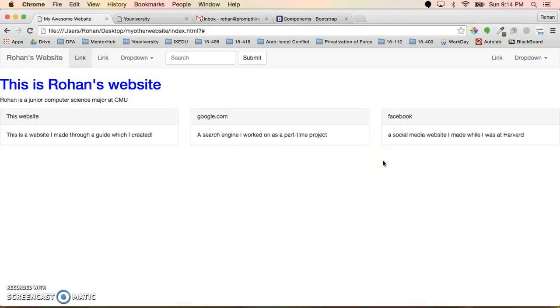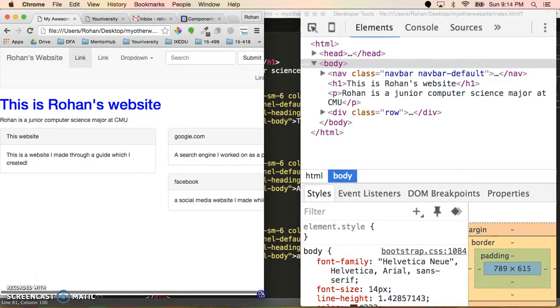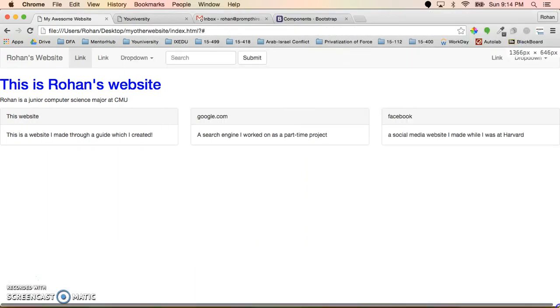So now when we look at our page, look at that. It looks like an actual website, which is awesome. It doesn't feel super janky, and it has this nice responsive feel, as we saw earlier. So this is great. And notice how we barely have to write any CSS, basically none, because Bootstrap handles all that for us, and we instead just have to put our code in here and provide the right styles and classes.